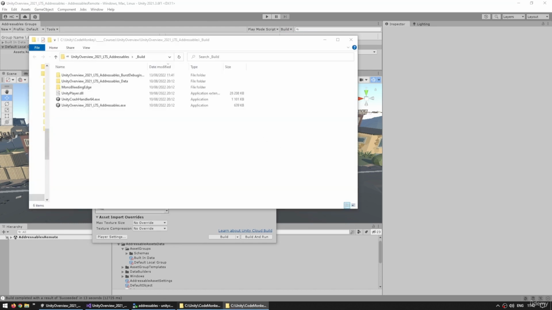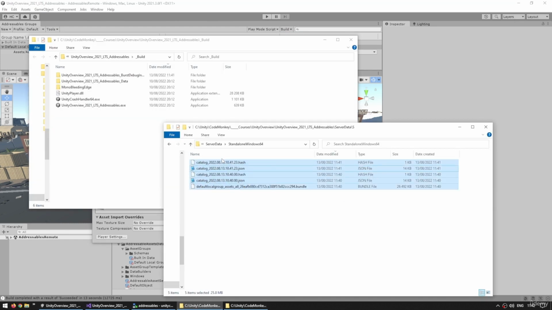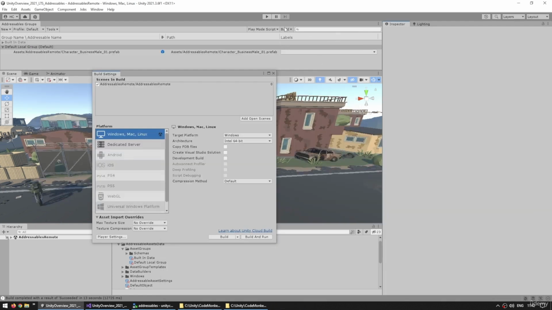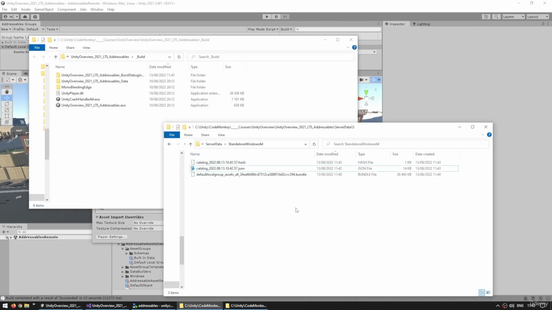So let's just delete all these files to do everything again. So I'm going up here, I'm going to delete everything. Then over here, I am not going to go through this process. Instead, just go and make a regular build. So let's click. Okay, so here is the build and here is just one catalog.